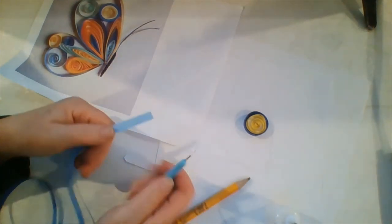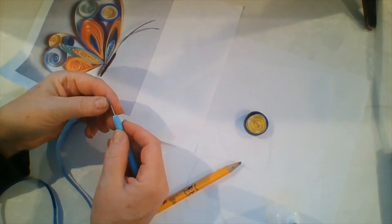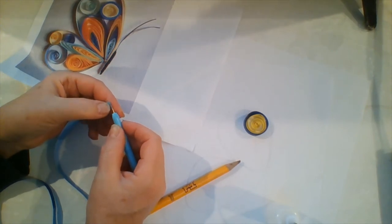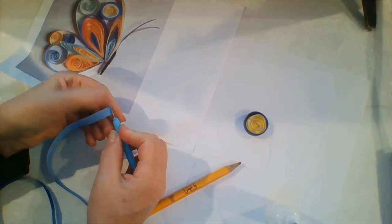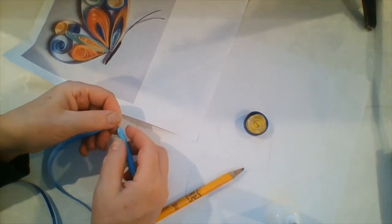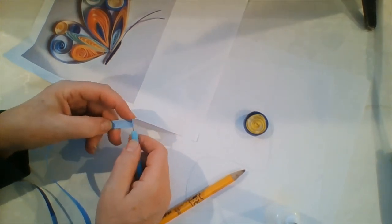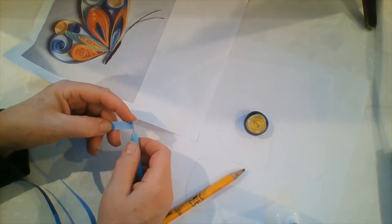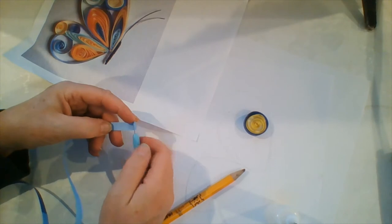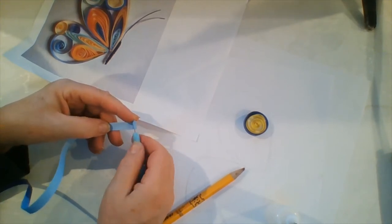Get the glue out of the way and start our roll. Find the edge. Find the edge. Okay, we got it. Now, once you're at the edge, turn it. Tilt that over. Hold it. Am I getting it? Yes, I am. Okay. Make sure it's seated in that slot. If it's not seated in the slot, you're going to be turning for nothing. And roll, roll, roll.